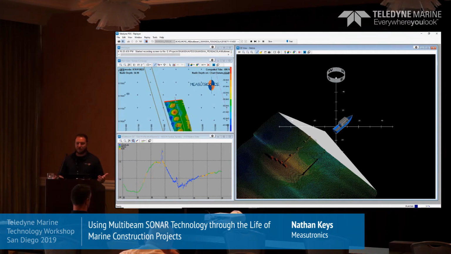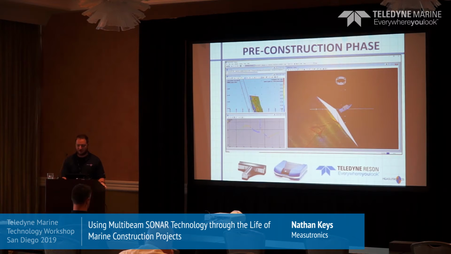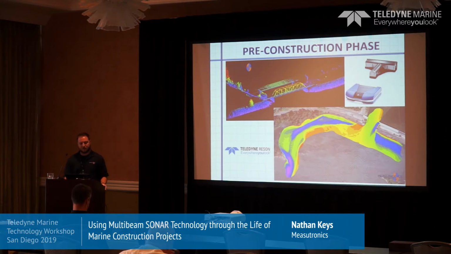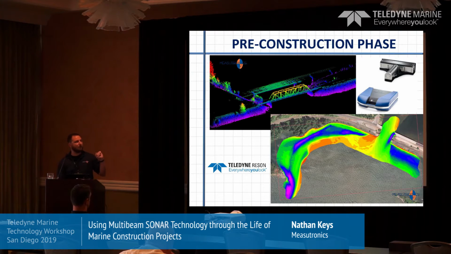So pre-construction, before they started, they just wanted to see what was going on down there. Another contractor here, so up at the top, that's a LiDAR scan that they did of a bridge. And so this bridge they're going to replace it. So the question was how to replace it. And so there's water all around, and so they did a survey, again using the T50. They did a survey of the area, you see in the lower right.